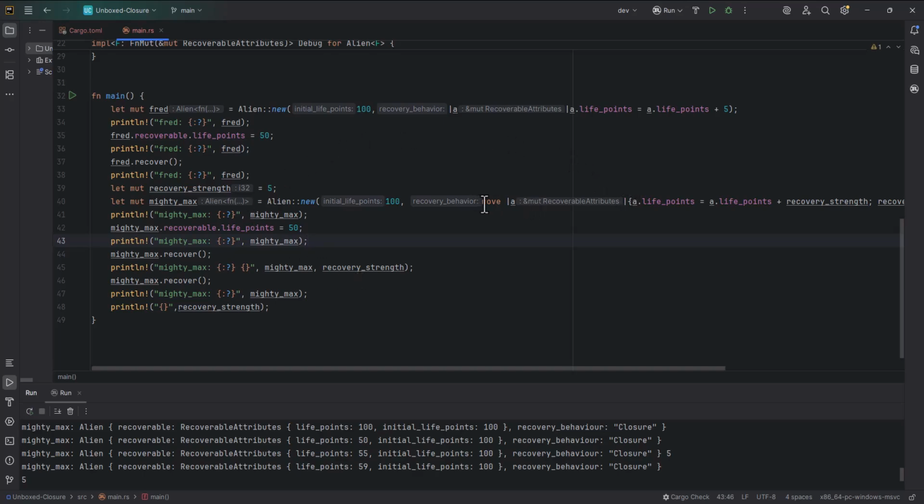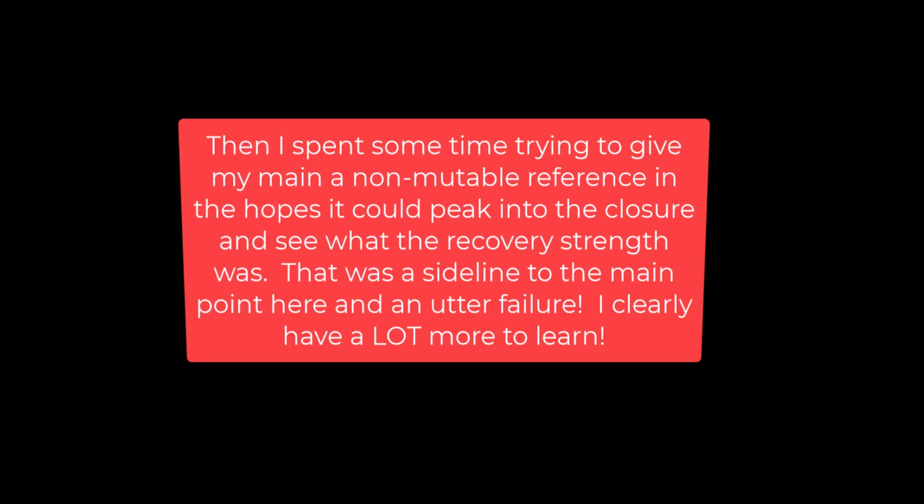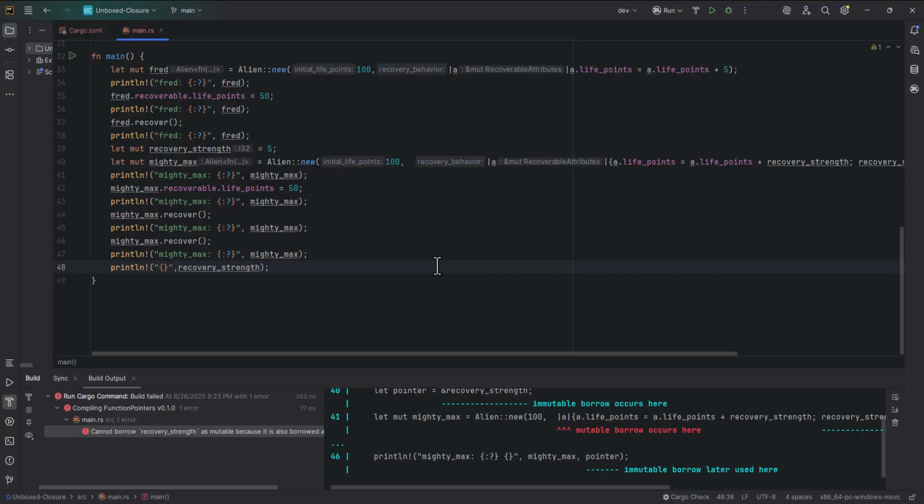So I don't know how to share the value. Okay, so I'm going to have to ponder this part, because what's happening here is the owner of recovery strength is that closure. And if I wanted my main to be able to see how much of it he has used up, I don't know how to get a reference so that I can still peek at that.